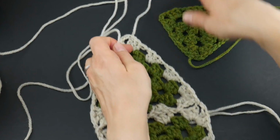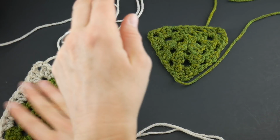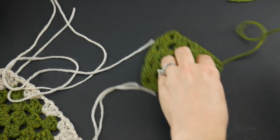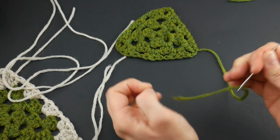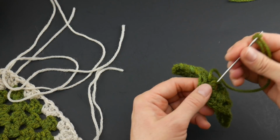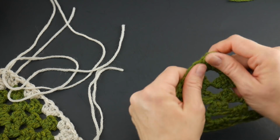So I'm going to start back here with my yarn so that I can work a full side without joining. I just find that to be a little bit easier. So let's slide this aside for a second. And what we're going to do is, once again, let's trim and thread our tapestry needle and just get this end out of the way. It'll just make things a little bit easier. Okay, so just go in one direction, come back in the other direction with your tail, and we're going to snip. All right, so we have our little triangle. It's all set to go.